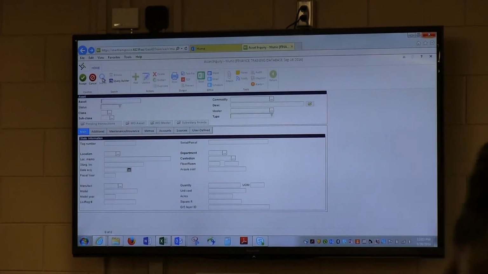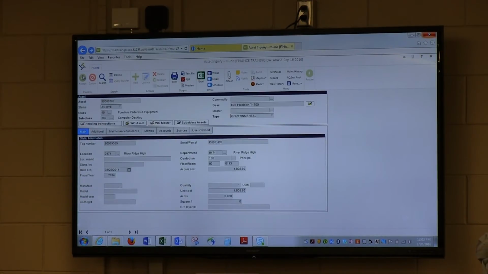Asset. Hit accept. So now your asset comes up.